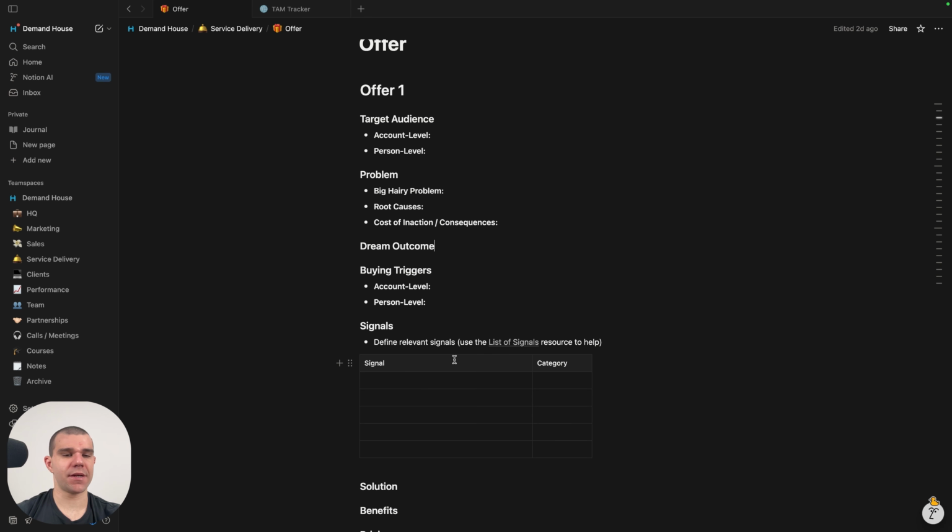And then signals. What signals? They could be industry signals, they could be person level signals, given off that indicate that someone is willing to buy. So for a sales tech software, they might want to target companies that are growing a sales team because they've got money to invest in sales. And so hiring for an SDR could be a signal, but there could also be person level signals as well, like website visitors and things like that. So define your signals here.